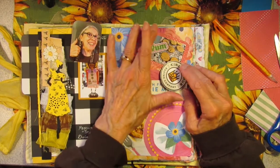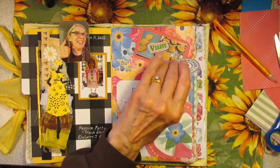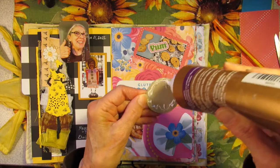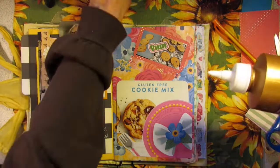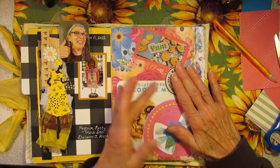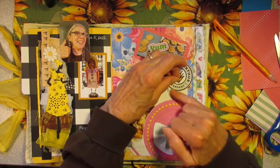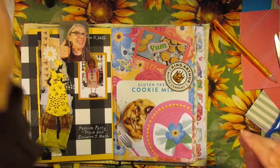This can overlap a little bit. That's going to go right there. Just journaling. Just journaling. Being a visual journalist. More visual than words. If you leave part of the word showing, you know what that word is. You don't have to leave the whole word showing.